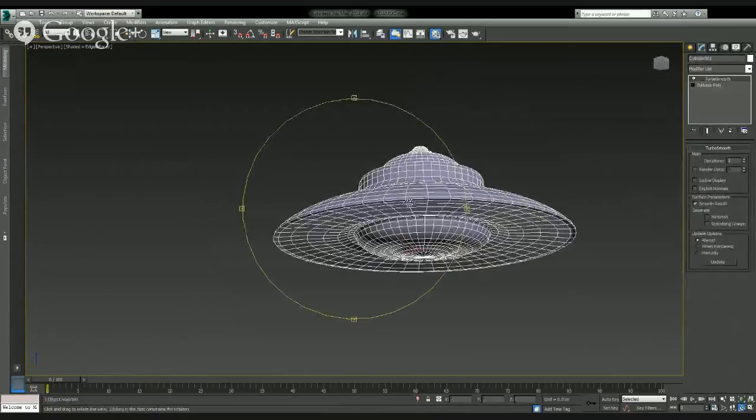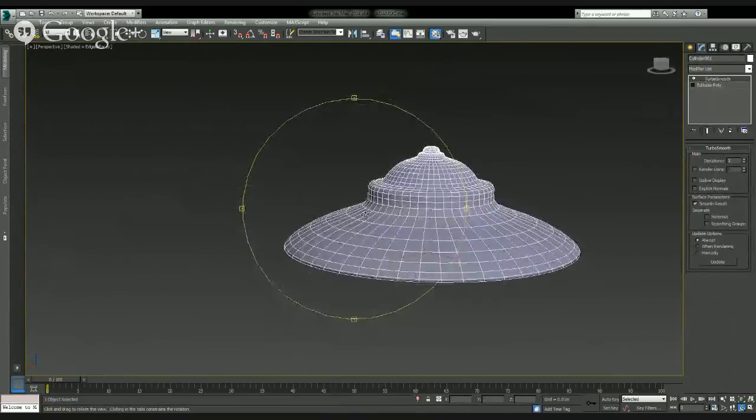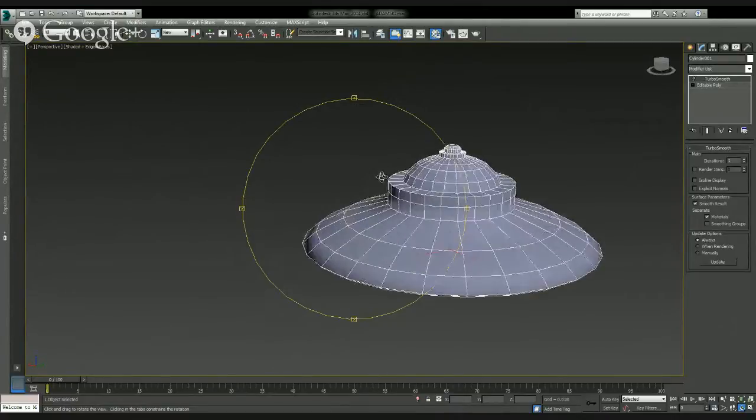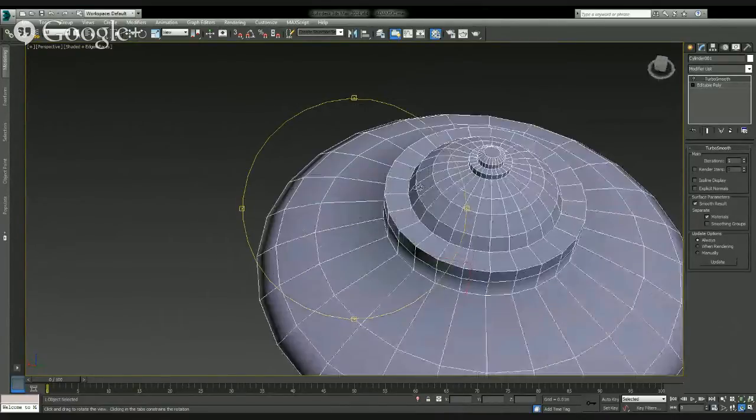Like so. It's looking quite nice, but it's a bit too smooth around there. So we separate it by materials or smoothing groups, and you can fiddle around with that. So let's take this turbo smooth off for now.